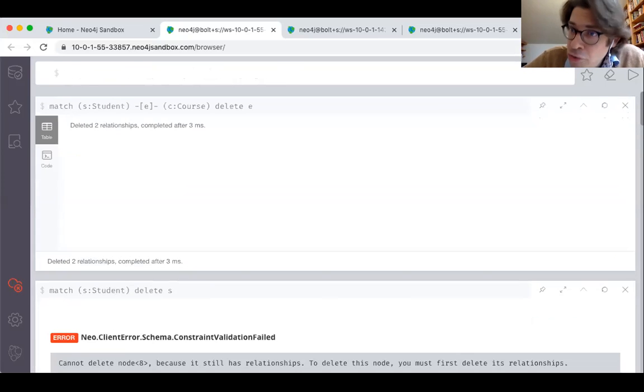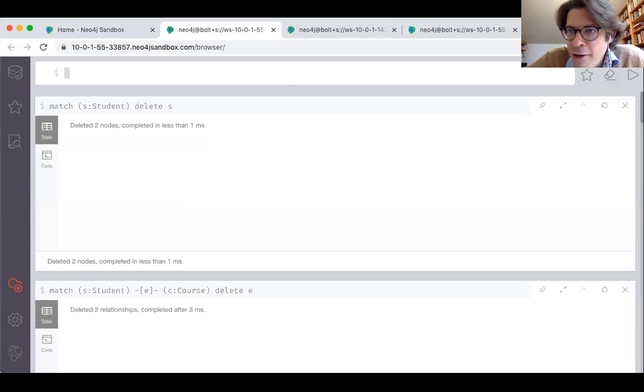Right, and now I have deleted those two relationships which correspond to connections for the two students to the one course in the database. And after I have done this, now I can rerun the previous command because now I shouldn't have any relationships anymore between the students. All right, now I have deleted those two students again. Yes, so this is a simple example. Towards the end of the current slide deck, we will have another quick look at a more interesting example, but I already wanted to show you a little bit how to use this interface. All right.